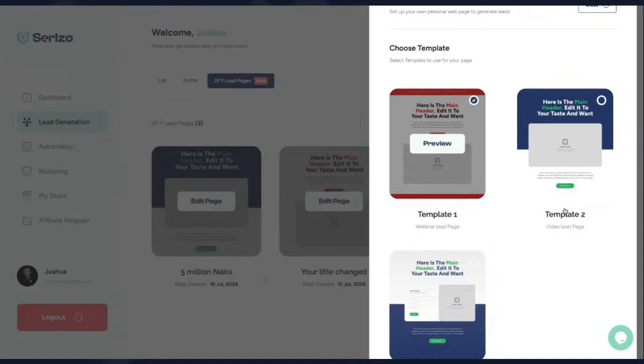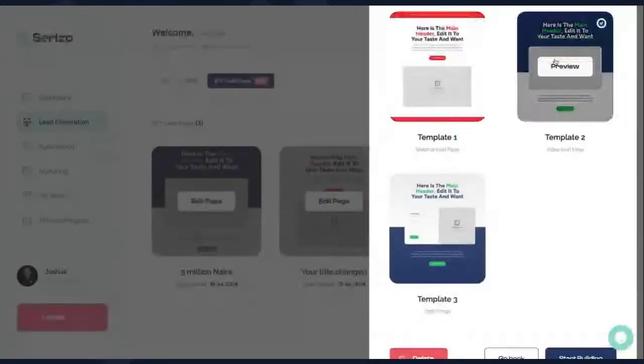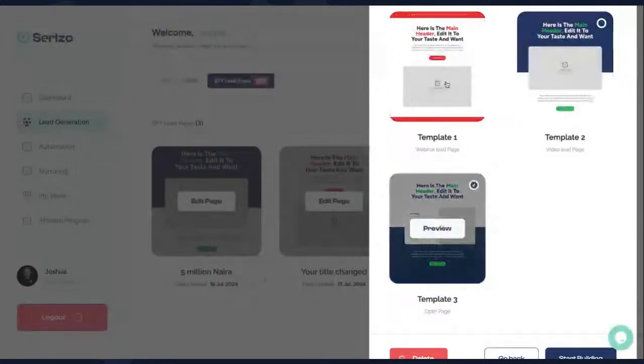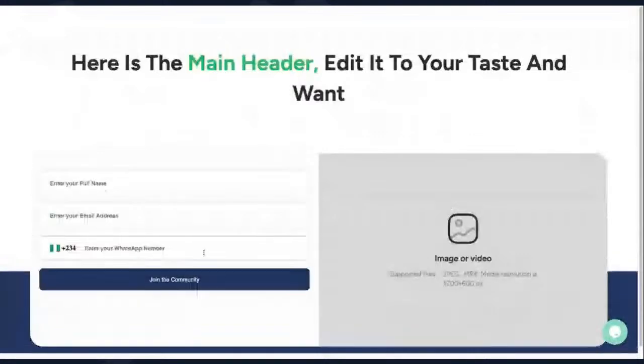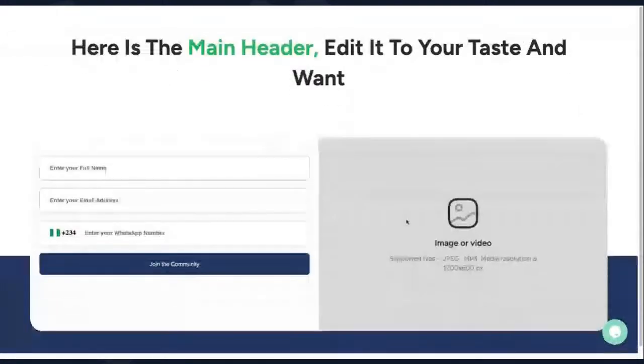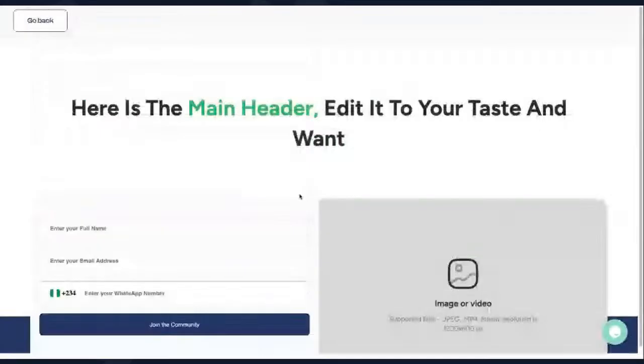If I'm trying to use a VSL, a video page where I'm going to talk about a particular thing I want them to get after they fill the form, I want to use a video to explain it, so I'll use a video lead page. And of course, I have the opt-in page. And I'm going to show you that you can select any of them. But let's look at the preview. The preview will give us context. Let's preview this one. If I click on preview, it's going to give me a preview of this page. Okay, look at it. Now, how does it work? It means that there is going to be a form here, a headline here. I can put a picture here, put a text here, and then there's a button here in case they scroll down, right? Now, this is it.